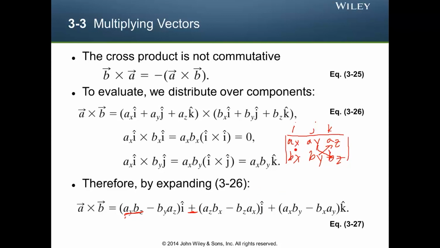And then the last portion, the K portion, is where you take the I portion, basically cross with the J portion, and you're doing AX times BY, which is down here, and then you do BX times AY, right, which is down here. Again, if you've seen this before, hopefully that helped jog your memory. If you've never seen it before, you're probably like, what is he doing? Just look up some of the multiplication with matrices.